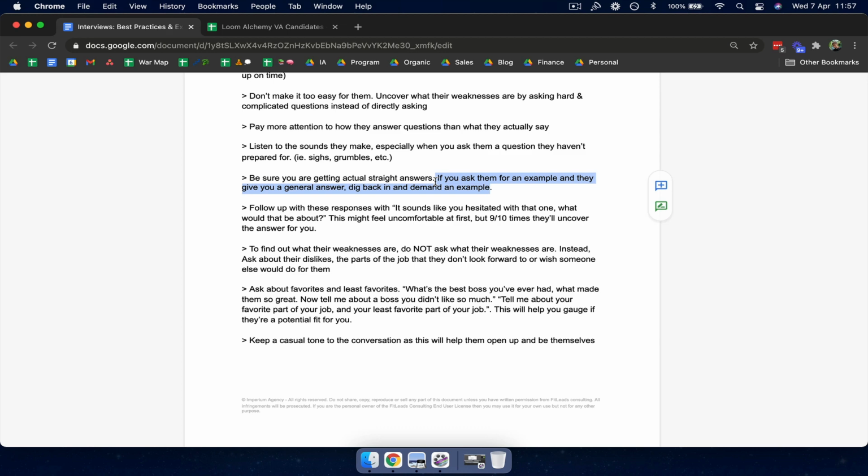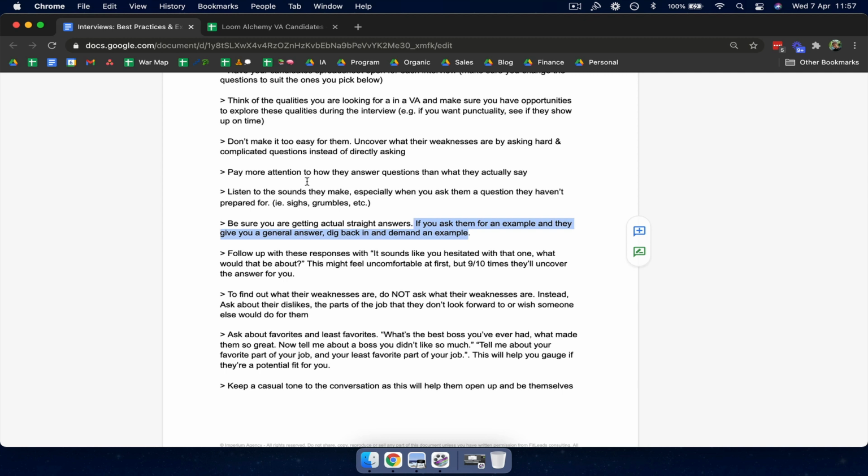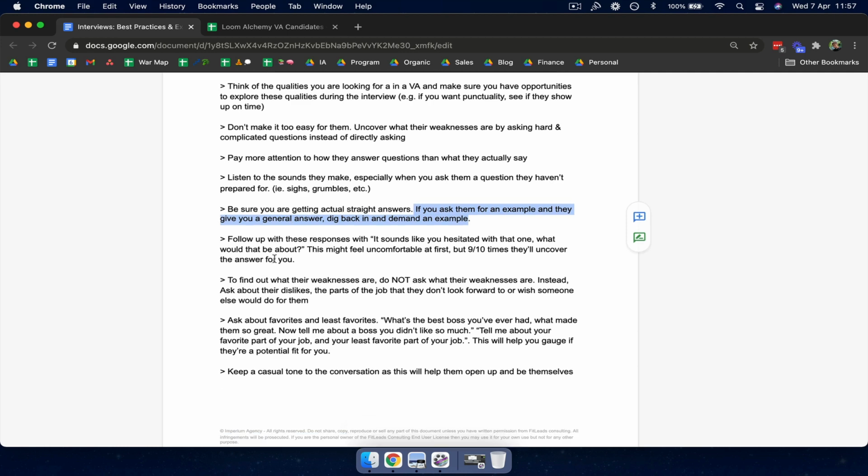You want to get to the bottom of this stuff, right? Think about this like you're inviting someone into your house, not literally, but your business, your baby, your most important thing. You're going to be outsourcing a really, really important part of it, building this house, to another person, and you want to make sure that they're the best person for the job. So don't be afraid to ask these difficult questions and dig in and be quite demanding, because if we don't do that, then we're potentially going to get the wrong person. Okay, take this really seriously.